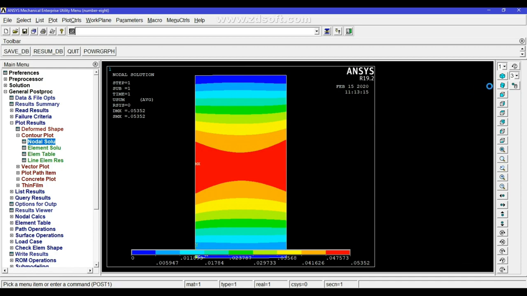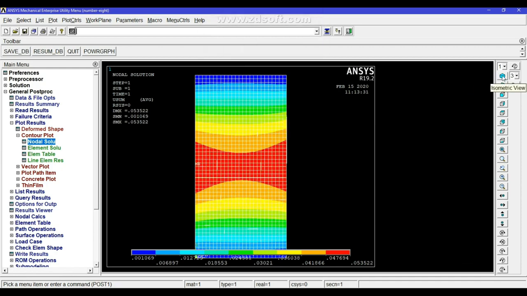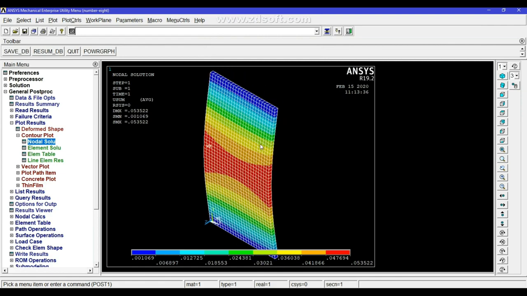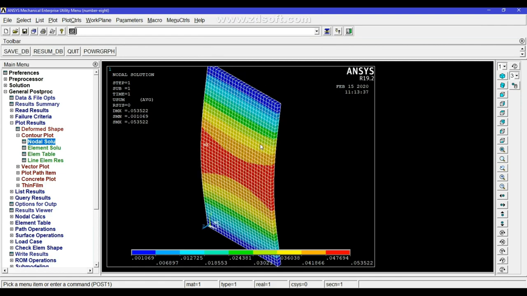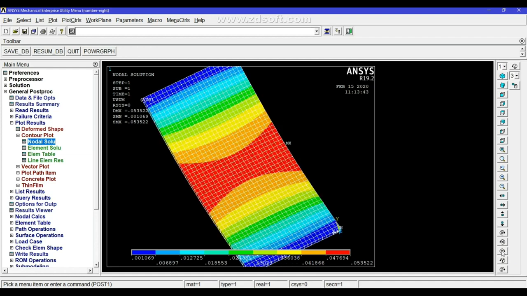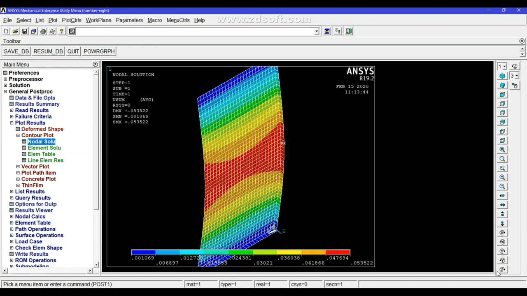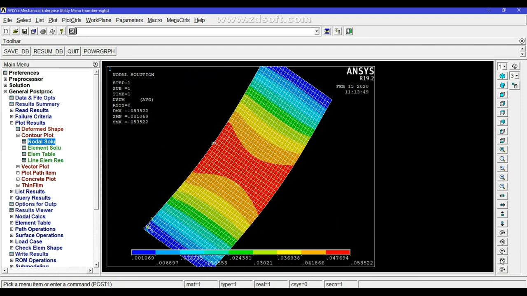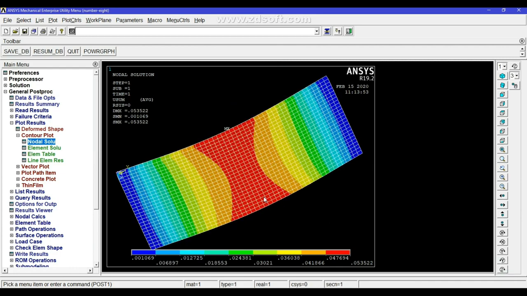If you do this, this is an isometric view, and we can see this plate.